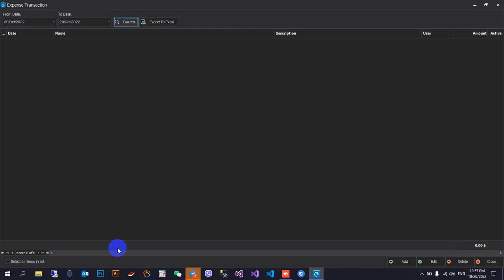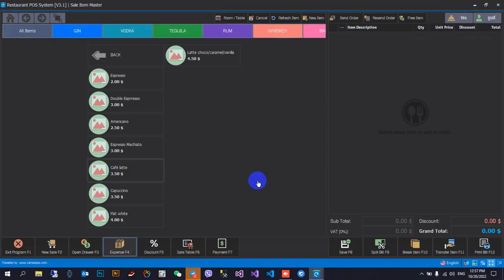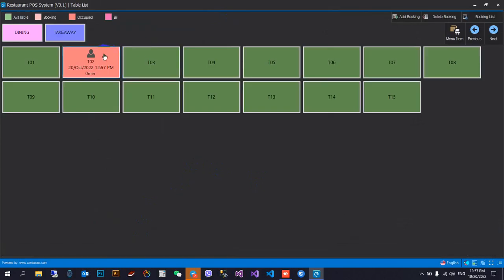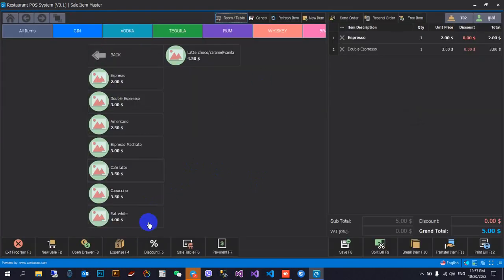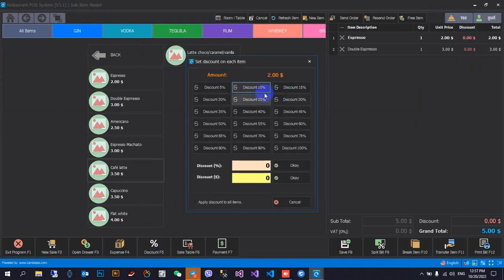This button is for expense. The cashier can also add their daily expense, like buying some ice or water, into the system, so you will know your daily expense. And this button is for discount. Let's say I go to this table. For the discount, we have two parts. If you can see, this item also has a discount. When you tap or click on this one, it means that you provide a discount to only this item.